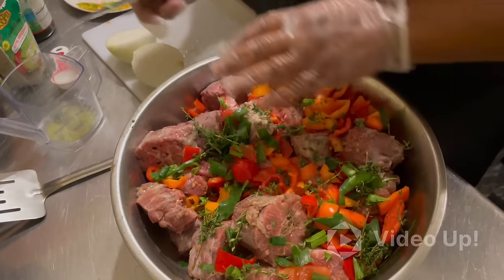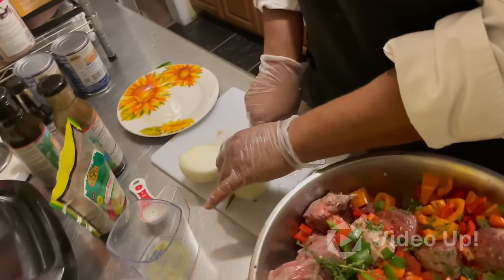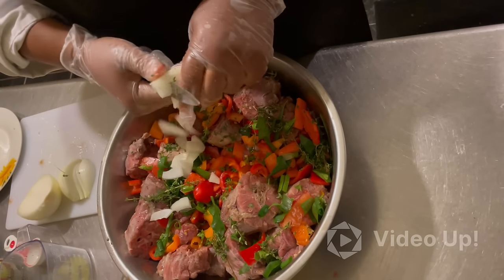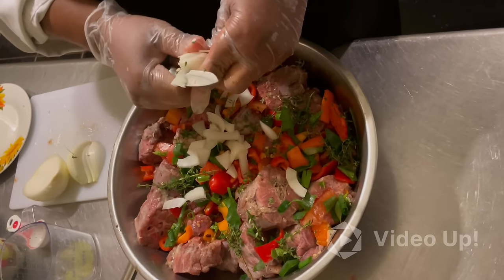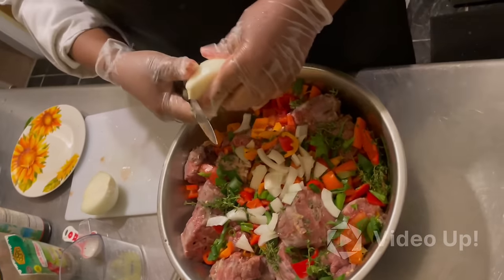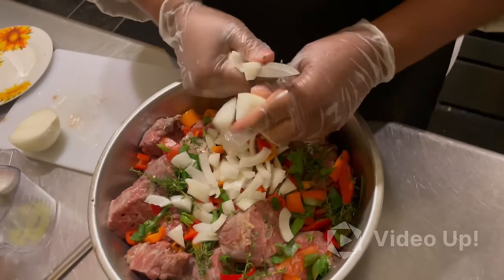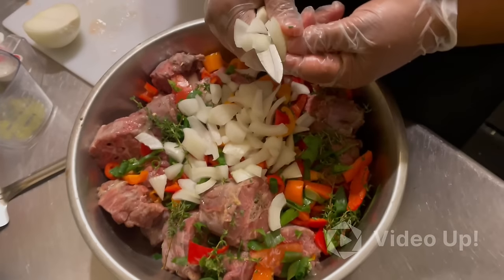You just want a rough chop, but you need to have your herbs, your seasoning, and your onion, okay? And you see everything, I'm just going to rough chop it so it goes fast, as my slogan is easy, tasty, and elegant. And just rough chop everything. These will cook down into gravy.